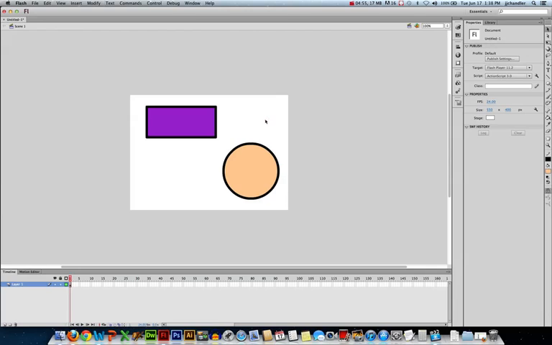One last thing I'll show you with the selection tool. You can use it to adjust pathways. So this rectangle has a point in each of the four corners to define this vector shape and a path between those points, which is the side of each of the four sides of this rectangle. If I click and drag, you'll notice I can bend those pathways using the selection tool, which is a pretty neat effect. Right? It works very well with shapes that have angled points because it's very obvious where the points are.